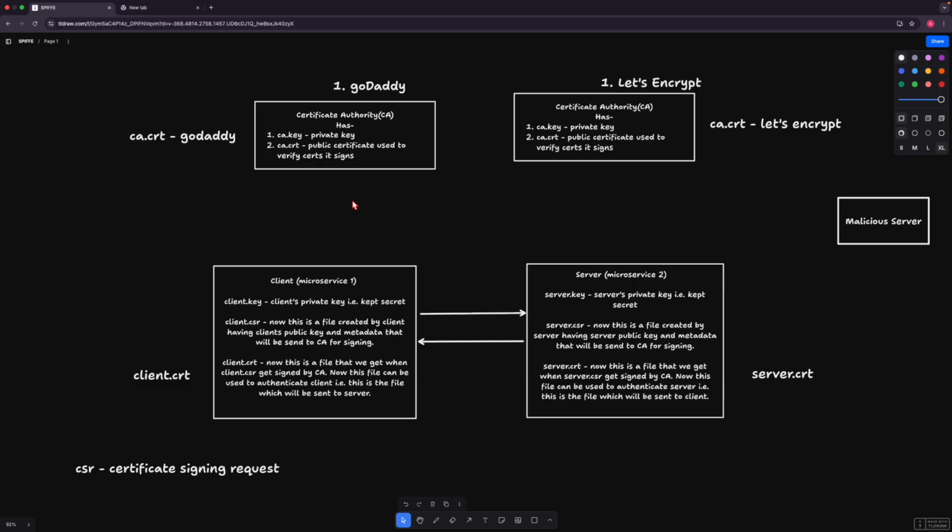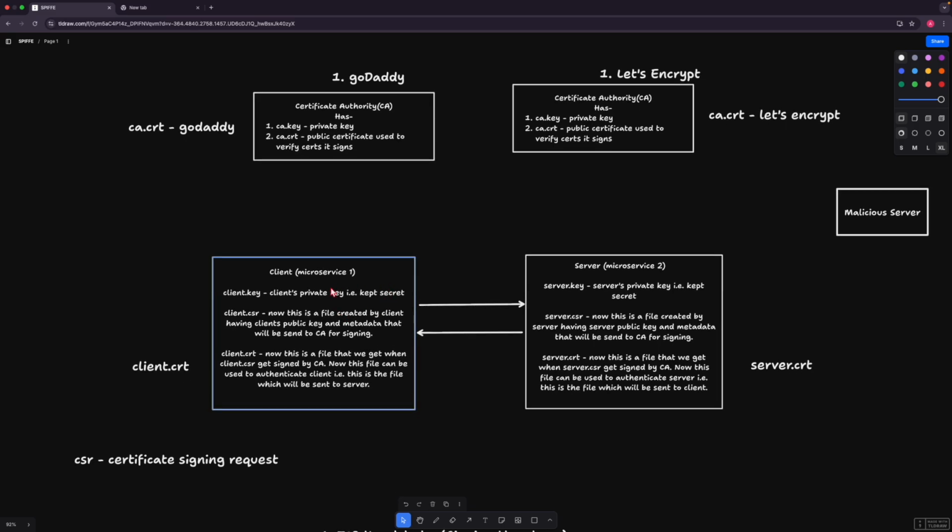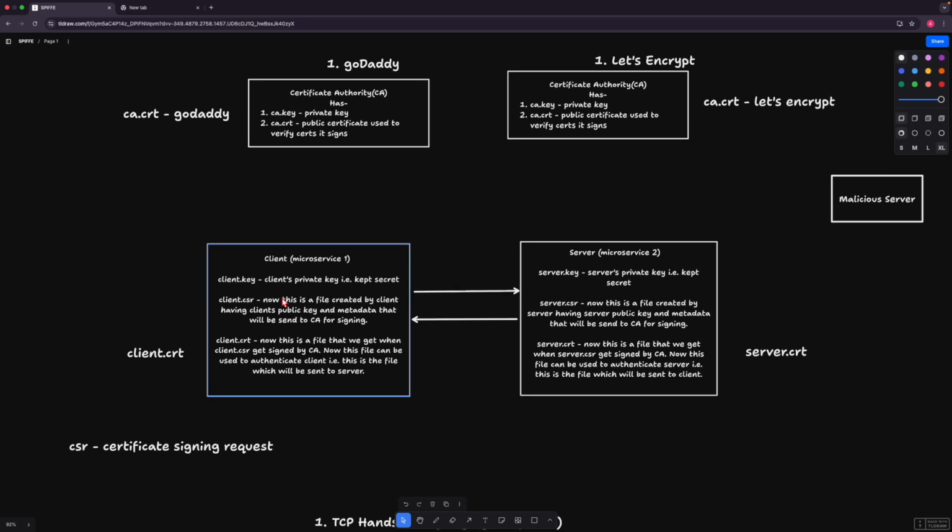To use these certificates, we also need some other steps to be completed. So let's say first the bank's microservice, what does it need to do? It needs to do three steps here. The first is it needs to generate a client key. It's nothing but a simple bytes of values, a longer value, which will be generated as a key, and using that key a next file is generated, that is client.csr.